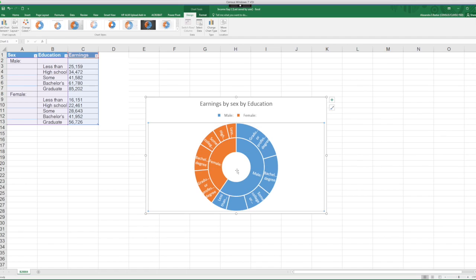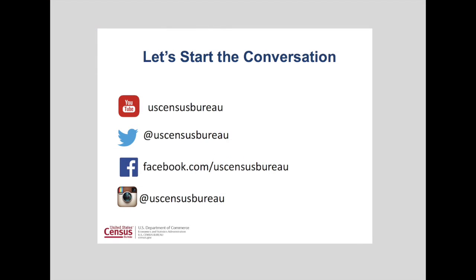If you want to move around the categories, for example, instead of earnings by education by gender, you want earnings by gender by level of education, a much more flexible and dynamic way of looking at this data is through creating a pivot table. But this is beyond the scope of this particular course and will open a new world for manipulating your census data. So for this tutorial, we only looked at the Treemap chart and the sunburst chart. This concludes our overview on how to create hierarchical charts using Excel.